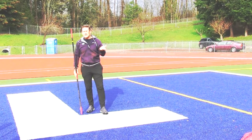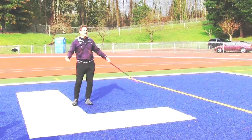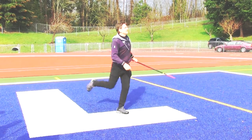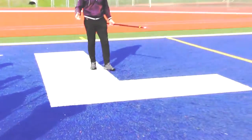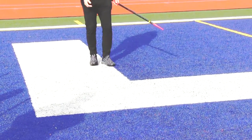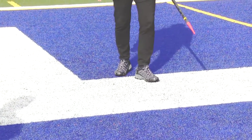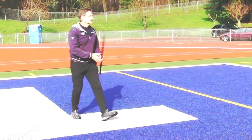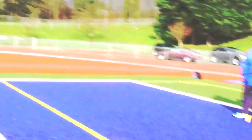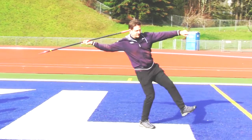I tell them it's like kicking a ball. If this is a ball right here where you're going to kick, none of us would stop and then kick like that. Even beginner kids will know that you kind of take a jump into it — and you do that in the javelin too. The hard part is to keep all that momentum from slamming you forward. So a right-handed thrower needs to land slightly ahead of the center of gravity.